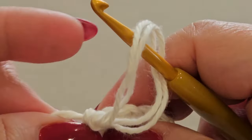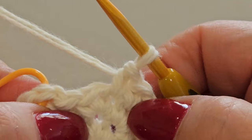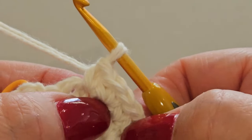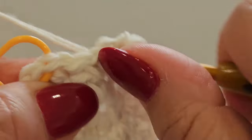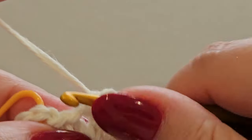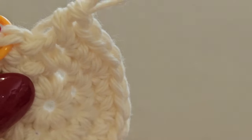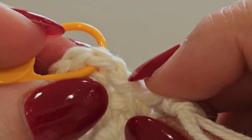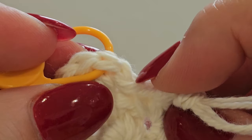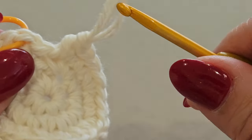When you get to your very last stitch, which is that one right there, you need to make sure that you are on your 2. So I've got 2, 1, and I need to put 2 into that very last stitch, which is 1 and 2. Now just be wary, right here where you've got your slip stitch, let me get you a close up so you can see. It might look like another stitch, but you can see your work is coming out of it. That's your slip stitch, so you're not going to put any more in there.